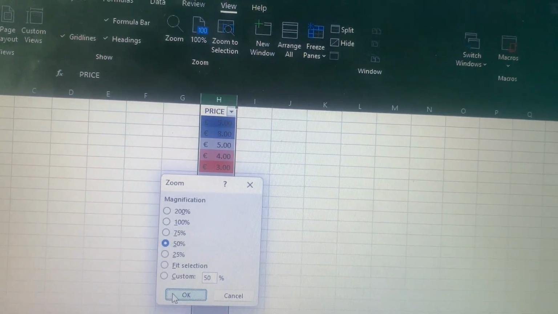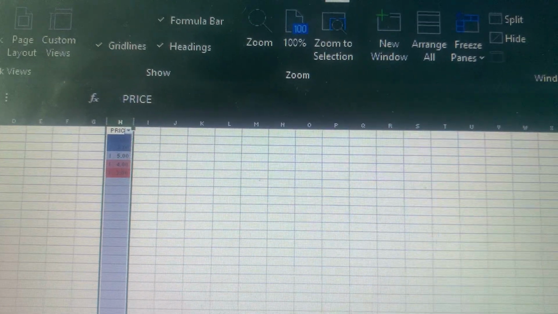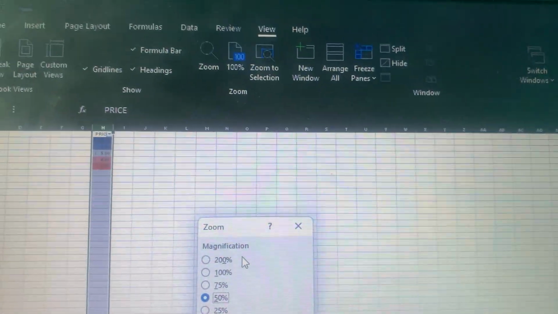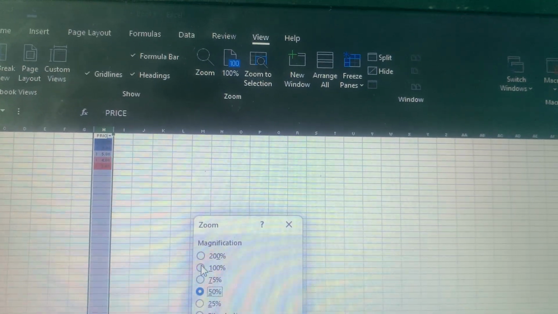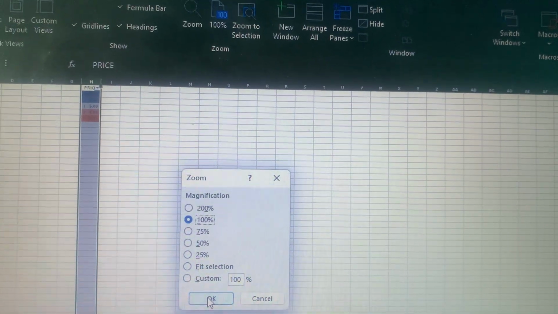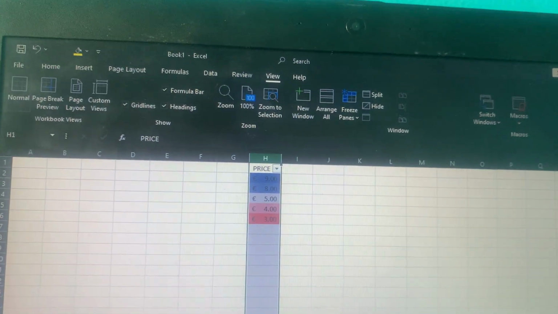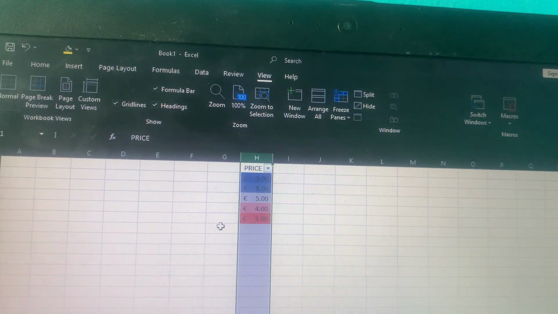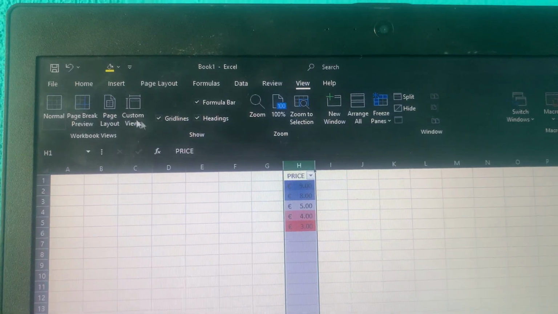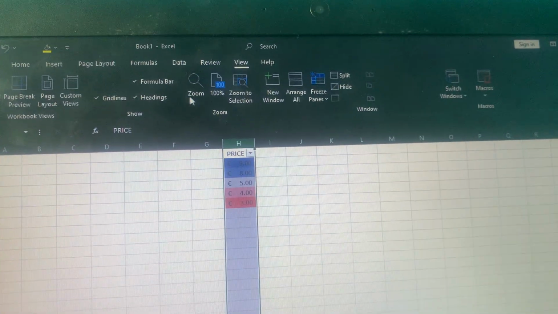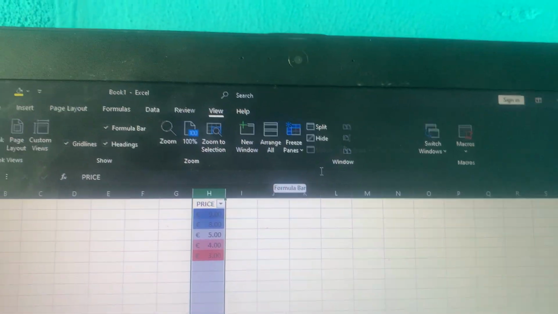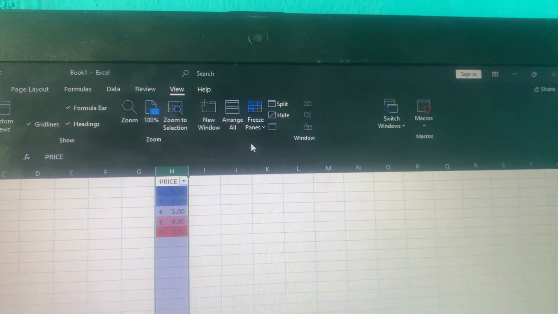I click OK. So I have zoomed it to 50%. So let's get back to the original one, since the data is not that much. So get back to our original size. Yes, so this is what zoom also does for us. So we have a lot of features here in Excel. As you are here with me, don't worry, we'll be going through all of them.